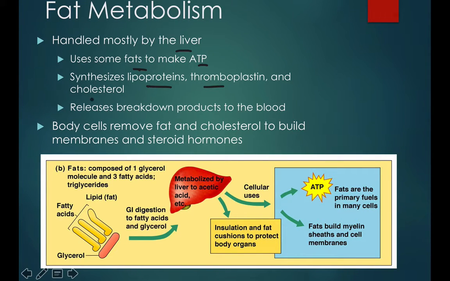Given you have carbs, you have lipids, and you have protein, you're going to eat all of those, but your body is going to preferentially break down carbs. That's why it's really hard to get rid of fat. It's hard to burn fat if you're working out because your body's always going to break down carbs first. Then it'll break down lipids, and then if it has to, it'll break down proteins, but that's really detrimental to your body.